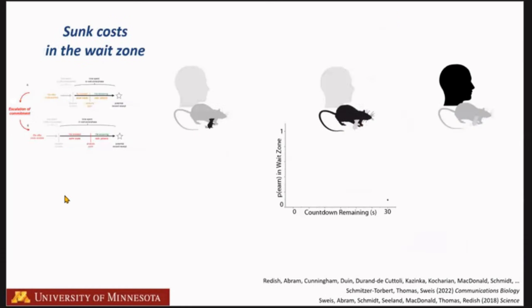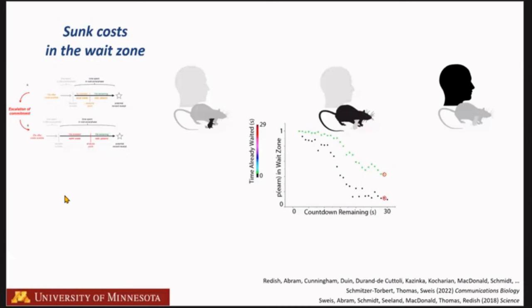So this plot is a little complicated, but let me take you through it. What we have here is the rat entering into the wait zone. And we're going to take all the trials where they entered with 30 seconds to go and say, what's the probability that they stuck out that full 30 seconds? And the answer is not many. You can do this for all different delays, and we get effectively a psychophysics curve. And then this is the set of probability of waiting out the delay, given that they've waited 1 second. So these 2 points are the same data, just before in black and after in green they've waited 1 second. You can see there's a dramatic increase in the probability of waiting out the delay.